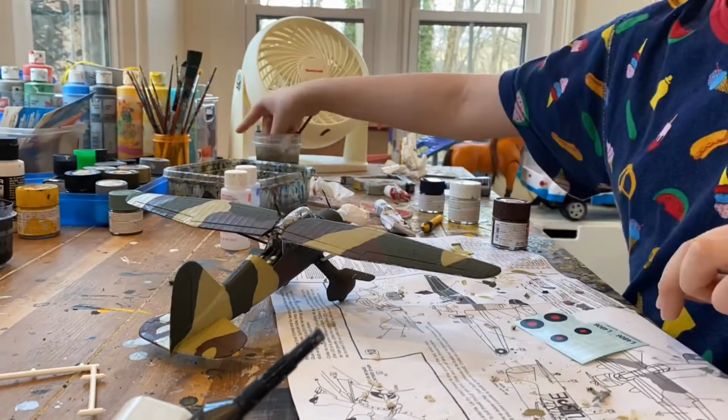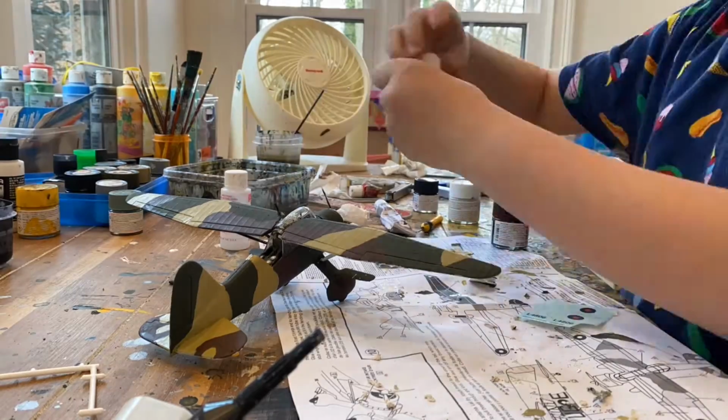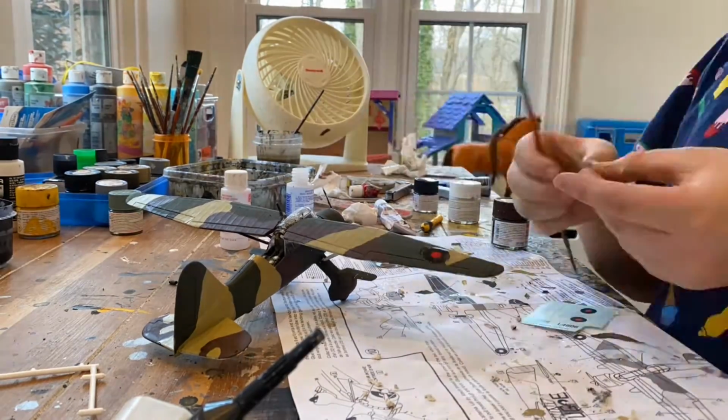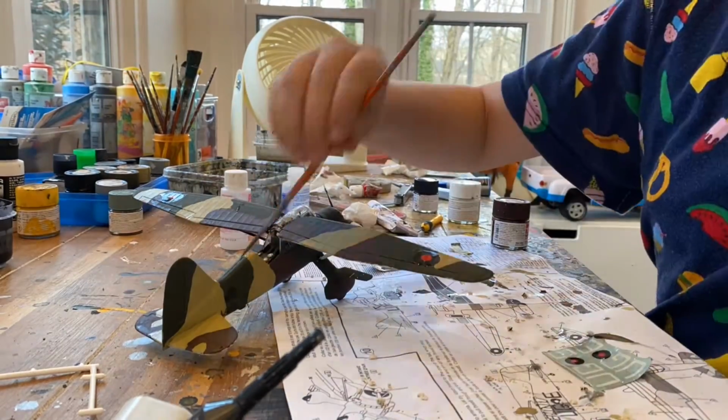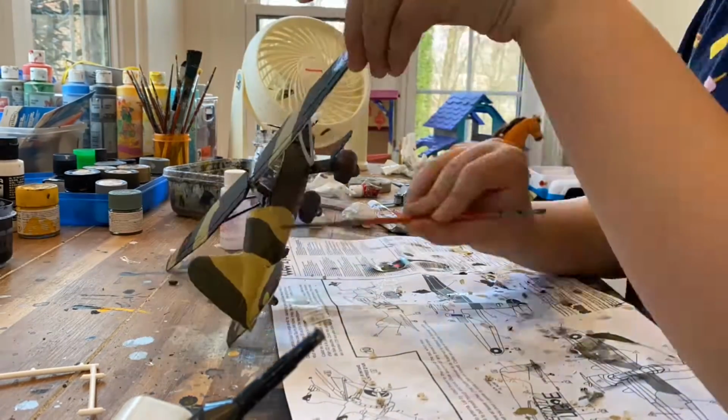Now that the painting process was done, I started with the decals. I cut the small decal sheet into more manageable sizes and then soaked those each in water for a few seconds. I then applied the decals with Micro Set and Micro Sol decal solutions.